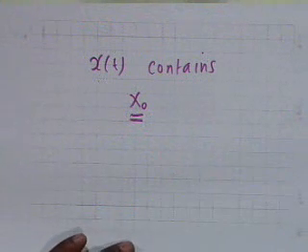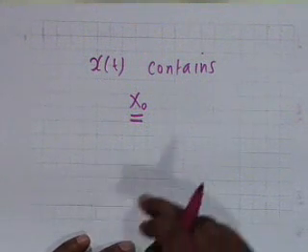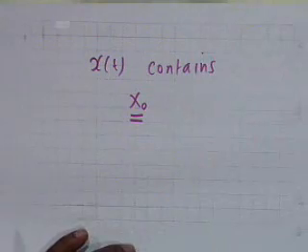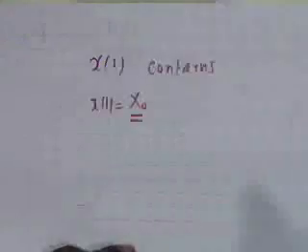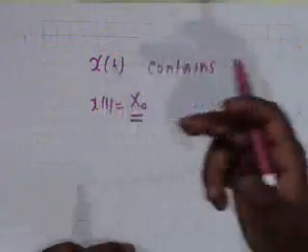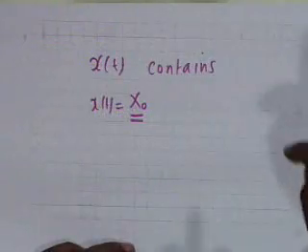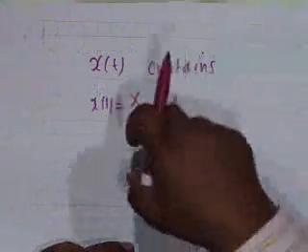All right. Suppose x of t is x0. Then what is its energy, either in the frequency domain or in the time domain? x0 squared. All right. X of t could be a voltage or current in a 1 ohm resistor or across a 1 ohm resistor. Then x0 squared is its energy. Now, what does it mean? It means that there exists a finite energy in 0 bandwidth. It is only concentrated at a single frequency omega, and the energy is x0 squared. All right. So, what is the power spectral density?